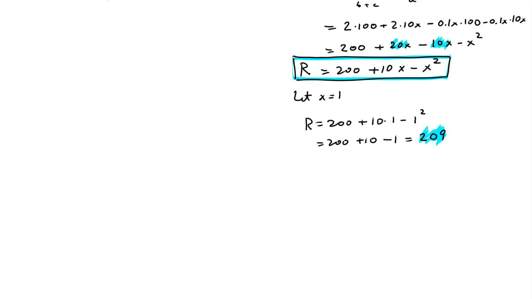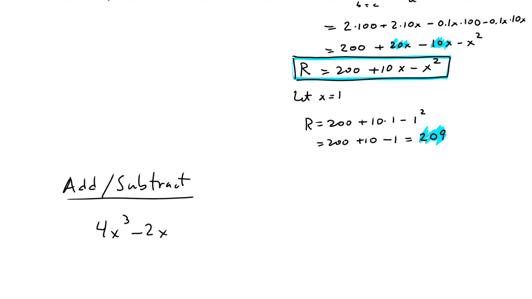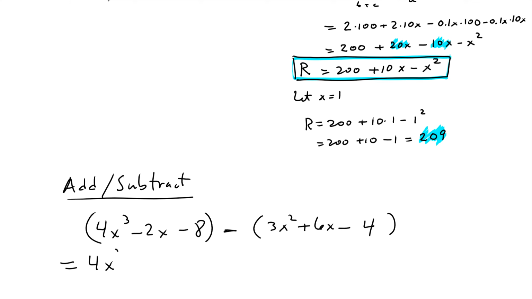I can add and subtract polynomials. So for example, if I've got two polynomials, so this is the first one, and I want to subtract from it the polynomial 3x squared, I can put those in brackets so that you can see I've got two of them. So this is a polynomial minus another one. I can add them up by regrouping like terms. First thing maybe is to distribute this minus sign. So this is minus 3x squared minus 6x plus 4.